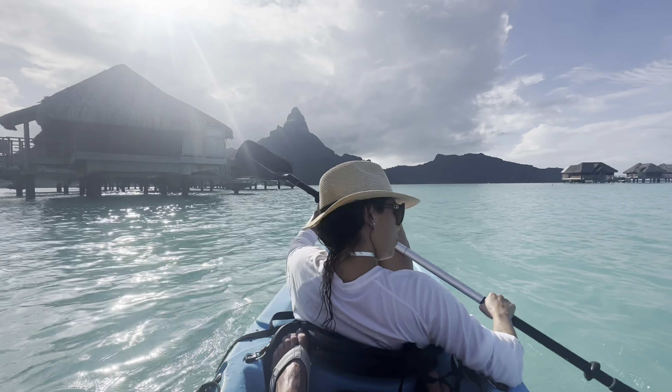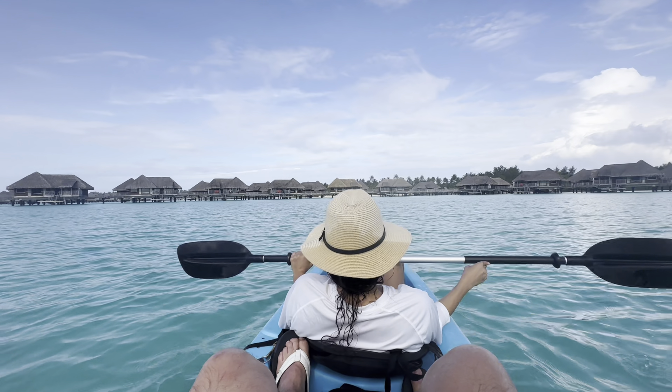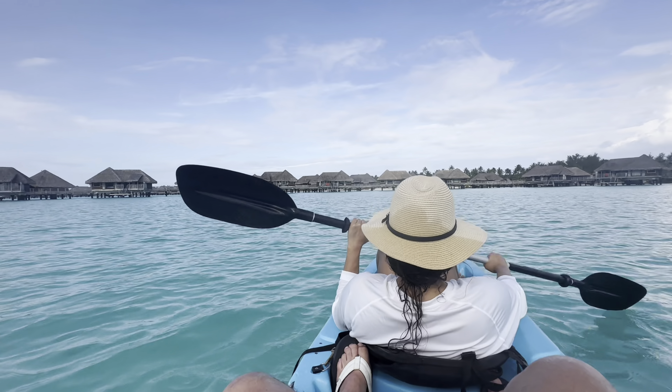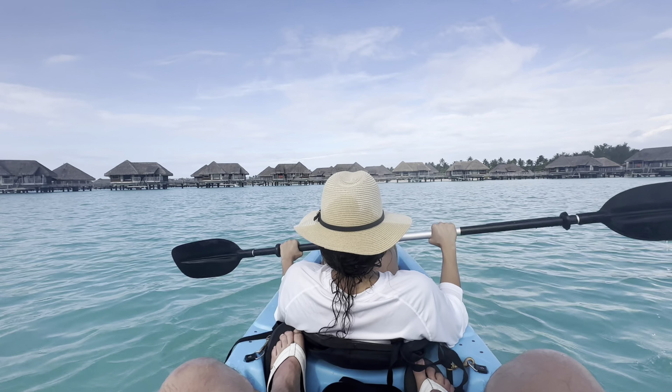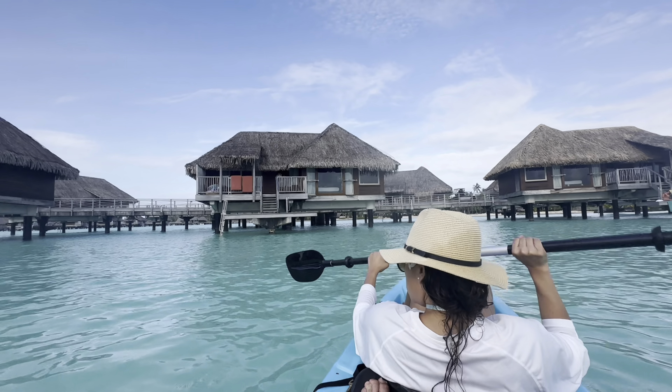Let's continue on our adventure. I'm going to put the vlog down and help Breda get closer to the mountain. We've done the perimeter of the villas and we are going to cut back through the middle of the lagoon and actually paddle underneath our own overwater bungalow on the kayak. Full steam ahead — loving this self-guided kayak tour out here, getting a little bit of exercise in as well. We've got to take a hard left and go under our villa. We've gotten to our overwater bungalow, number 224.